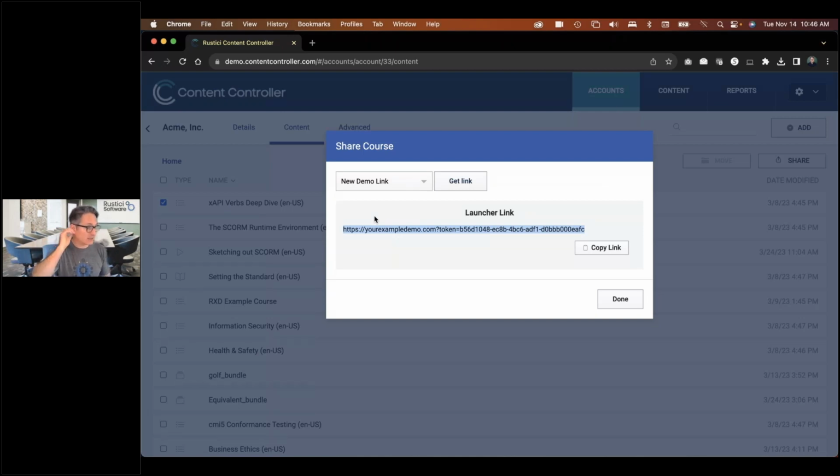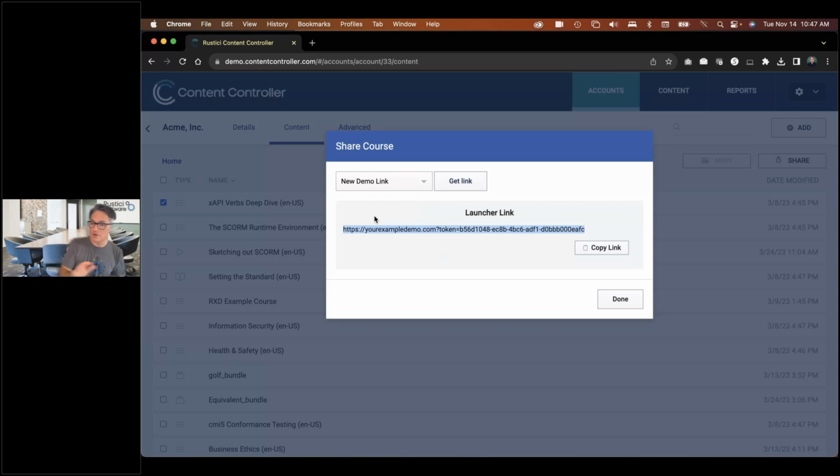I know Dottie did a demonstration on that recently that's on our website where she showed providing content access through these launcher links through Slack channels. It could be done through SharePoint. Really, anywhere that you can paste a launch URL is where Content Controller launcher links can be accessed from.